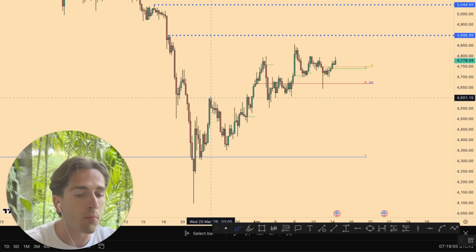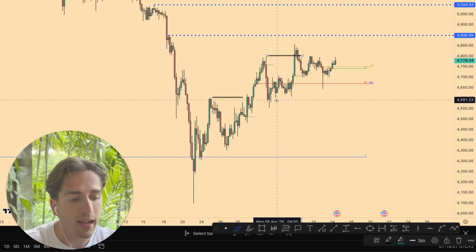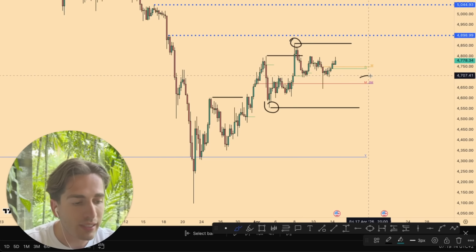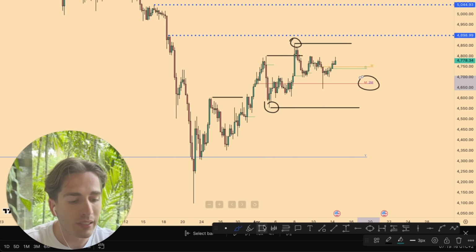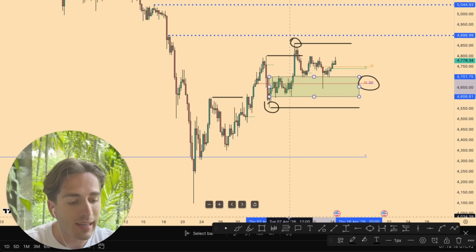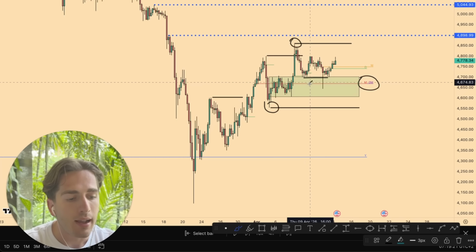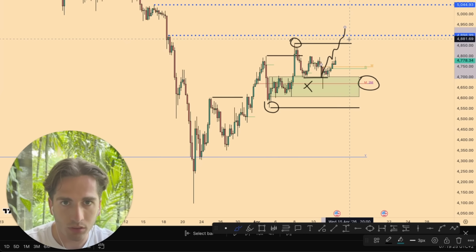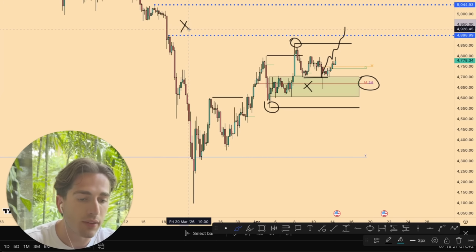But in the current 4-hour market structure, it is clear that we are bullish, and therefore we are currently focused on longs within this overall bullish range, which stems from the low in towards the highs. We've retested the monthly and the 3 monthly open. We've retested the overall demand zone. We have liquidated the initial reaction here, and we're now looking for the V-shaped reversal or continuation in towards the upside, towards the next significant point of liquidity.